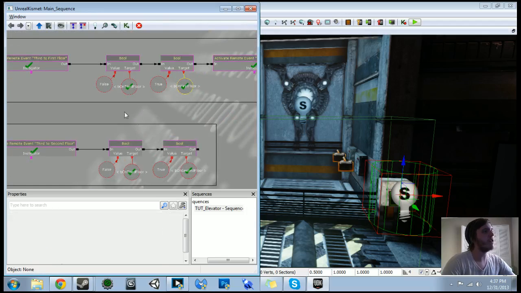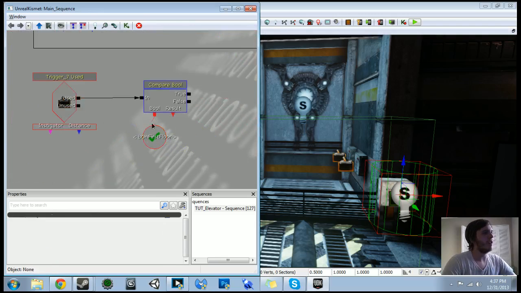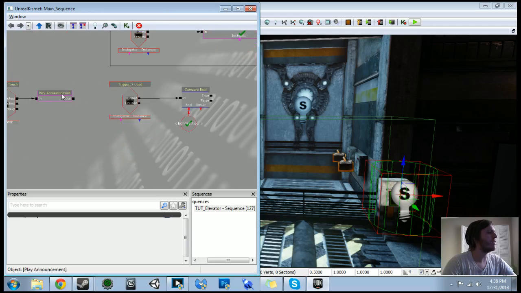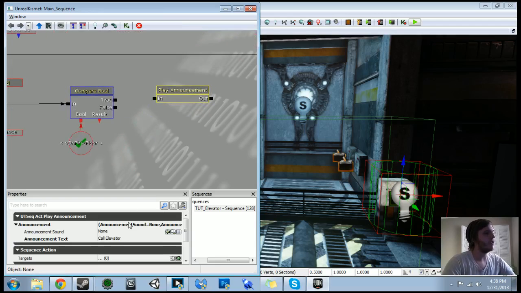So if we're already on the first floor and the elevator is on the first floor as well, and we press this button, we just want to tell the player, hey, you're already on the first floor. So I'll create a copy of that announcement saying the elevator is on the first floor.